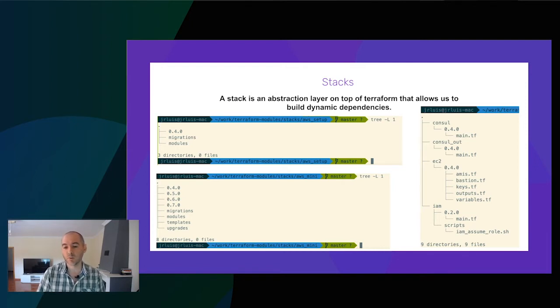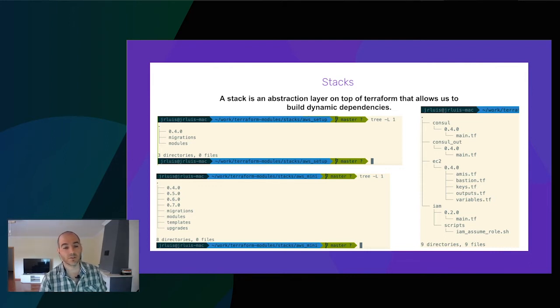This is a Terraform module where we store AMIs, Bastion, keys, and we also have an IAM folder where we store code that creates roles and policies. And for example, if we were using other AWS services, such as ECS, we would have a folder for ECS, and there we would have code to create the ECS cluster or tasks or the ECS services.